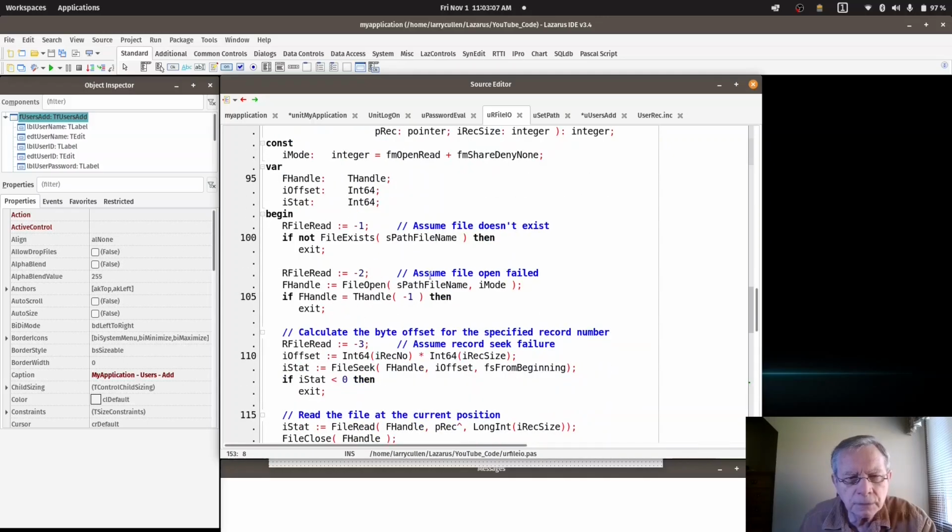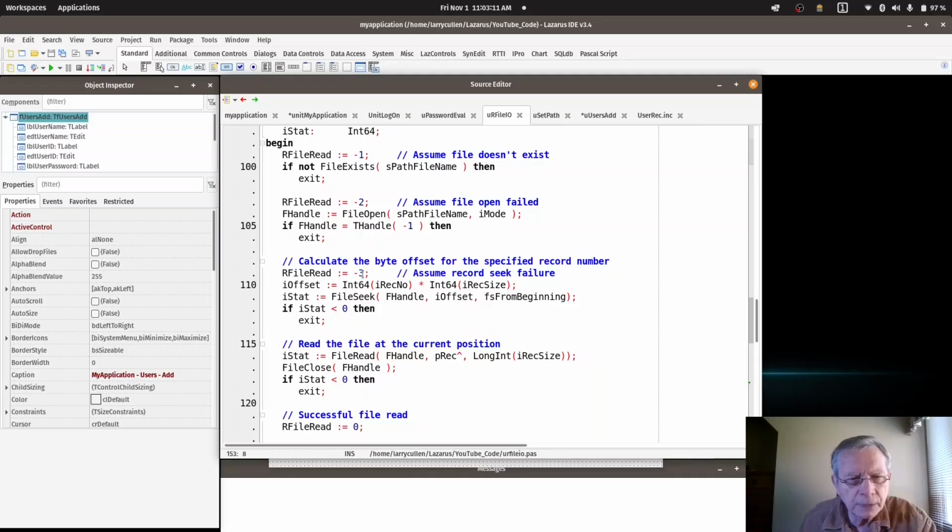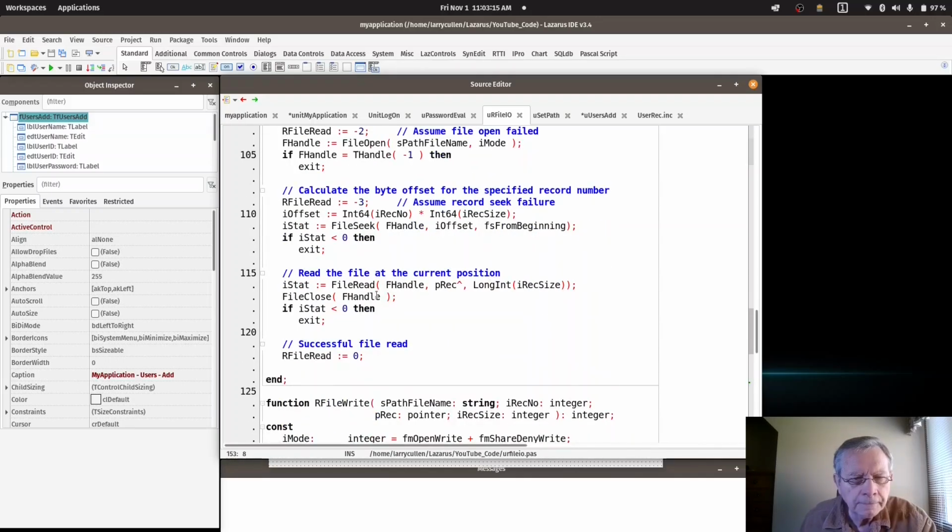It's -2 if the file open failed. It's -3 if the seek fails. And then we get a read, and if it's less than 0, we exit. We should have had a file. Yeah, that's a seek failure. We don't have a read failure, do we? We've got to do that. So that's another mistake I didn't catch the last time.